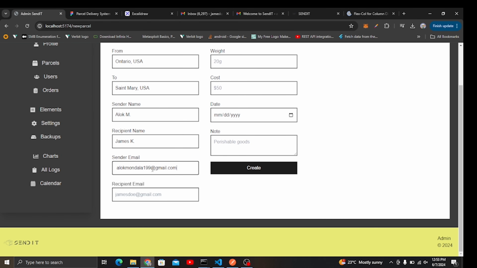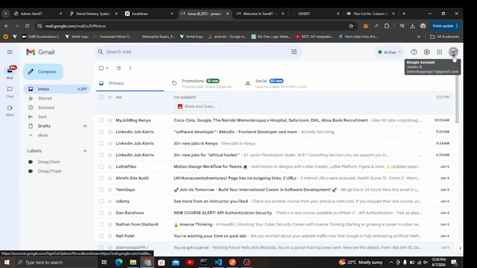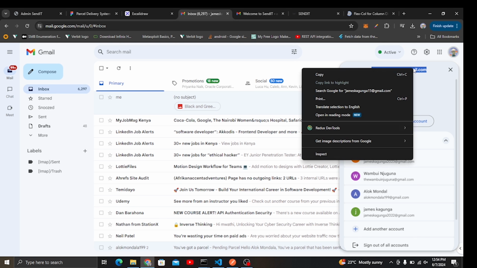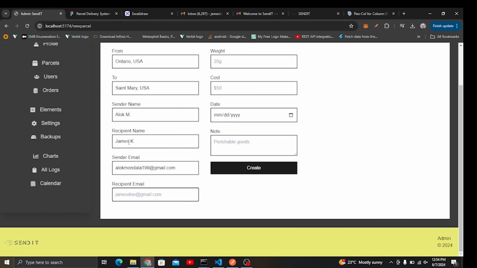And here also I can remove that space if there's a space. And here also I'm going to use another email, this one for James, and I'm going to copy it. So also I'm going to paste it here for the recipient email.